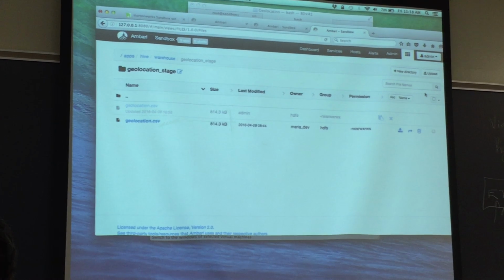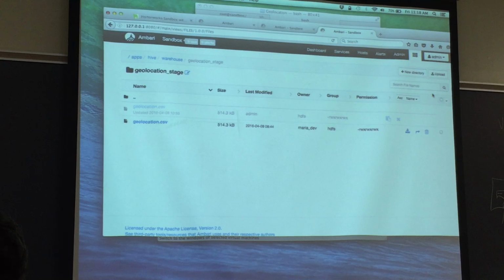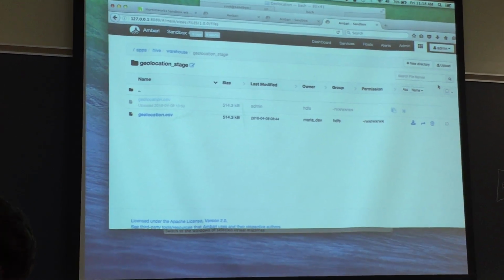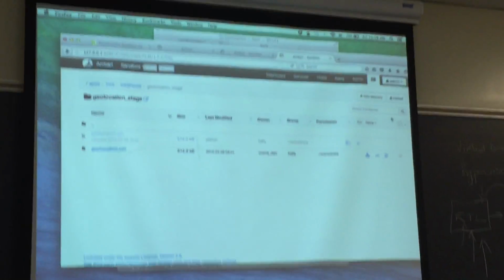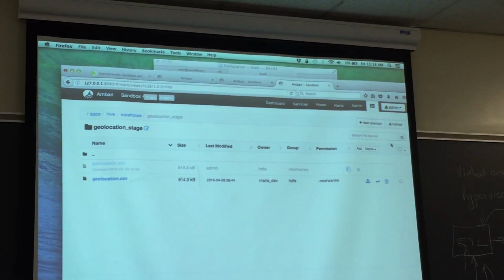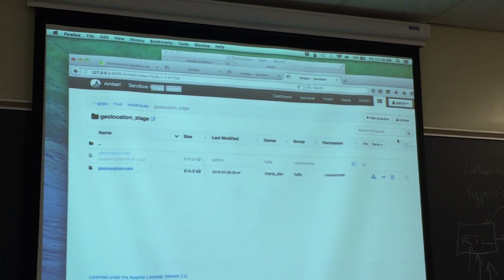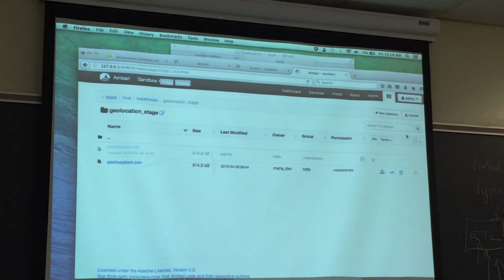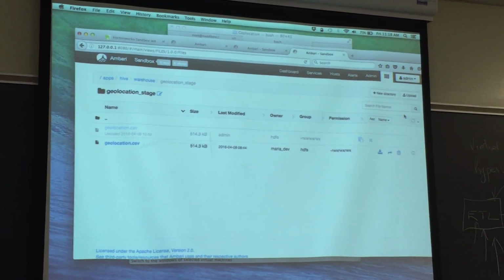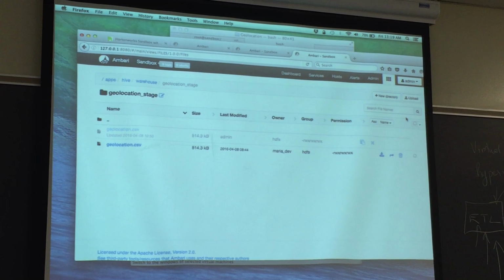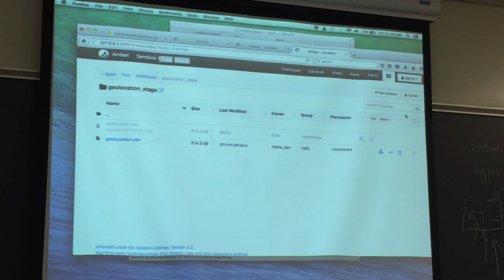Okay, Adil, were you able to do that? Do the same for trucks as well. This geolocation underscore stage is automatically created? No, when we created the table there, this geolocation underscore stage was created within the Hive system as a table. And now we're saying, okay, we're just going to insert the data from this CSV into that one. And similarly for your geolocation underscore trucks.